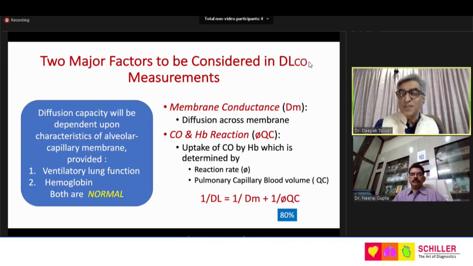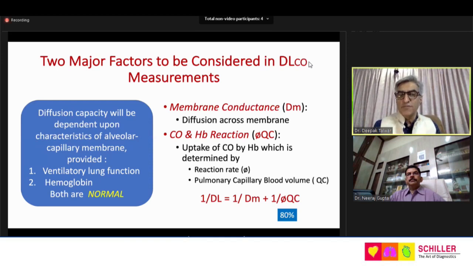So then we will see what are the fallacies where even if there is a disease, we may not be able to pick it up by a single test, and you need to incorporate a lot of other things into your information basket before you make a final diagnosis also.